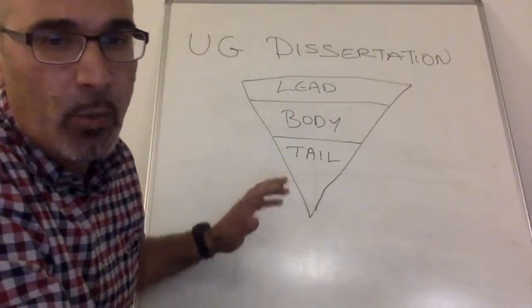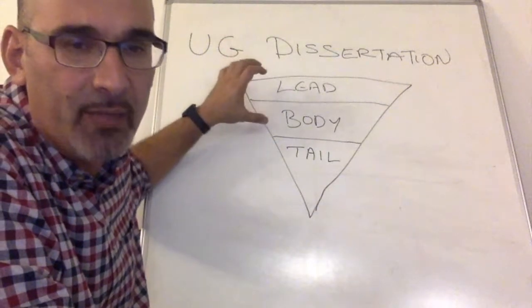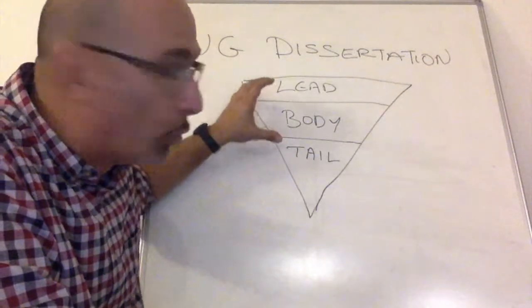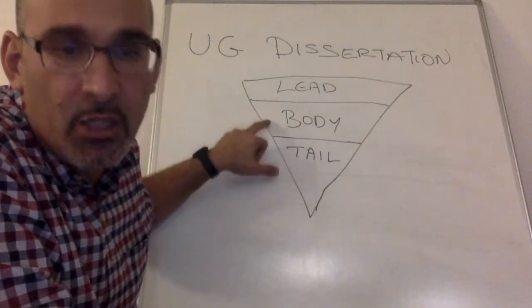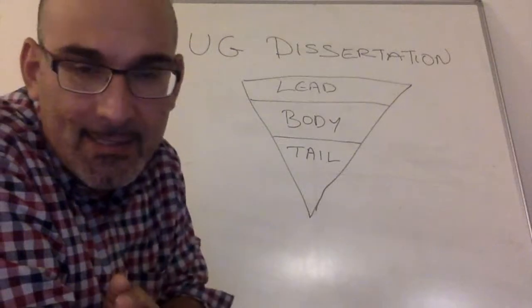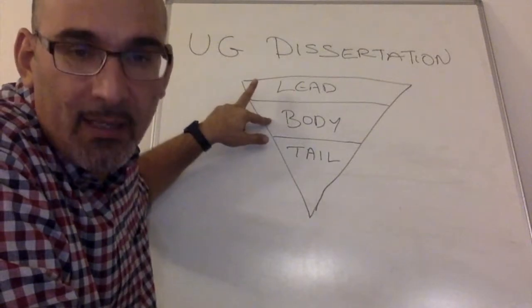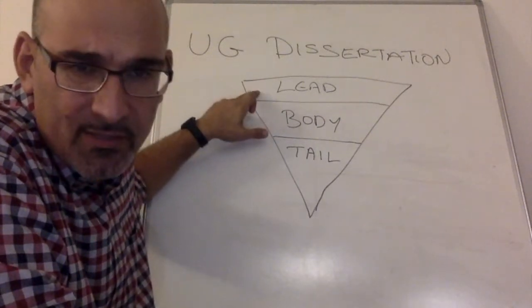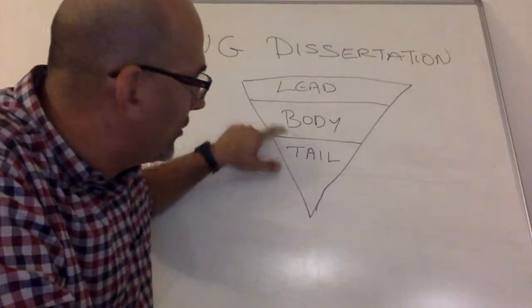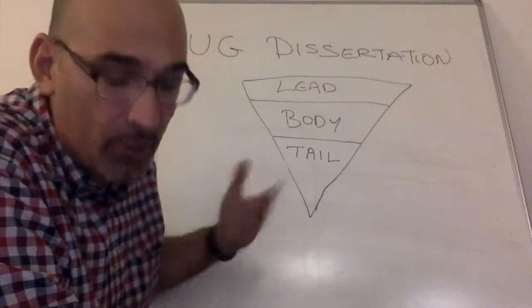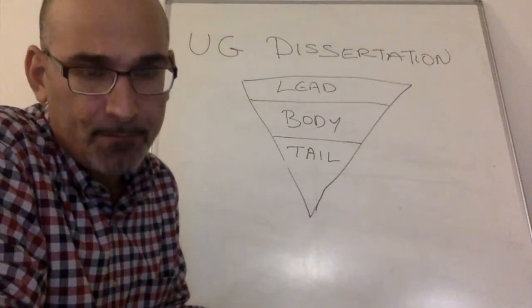So that's the inverted pyramid. What it means in terms of your section for your literature, as I said here, you will have your big key theory, you will have your debate around the big theory and getting a little bit more specific. And right here, you'll be using a lot of the academic journal articles that are relevant to your work. Now, don't forget your 2 objectives, which this and this should be hitting. So the first objective is about the general theory, and the second literature objective is about context specific. So this and this, the body and the tail, is hitting that second objective. And you've got to show in your writing that you actually are meeting those objectives.